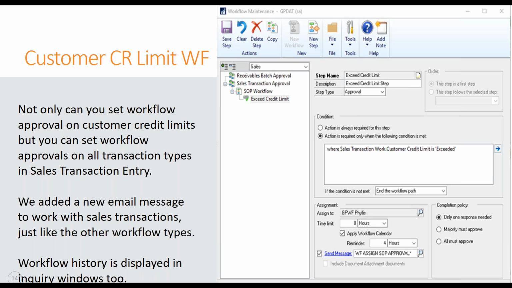Sometimes you could do this where the customer is getting close to their credit limit. So you could test to see if you're within a few dollars, maybe a few $1,000s of the established customer credit limit, and then trigger a workflow to have somebody look at that and be proactive, until the customer wants to buy something and your salesperson has to say, sorry, you can't. We don't ever want to do that for the most part.